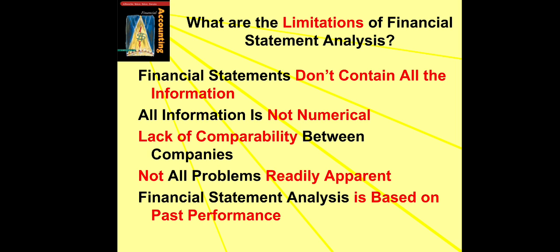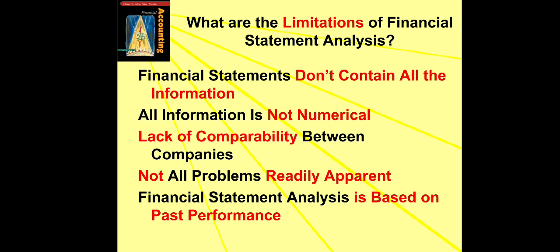several factors here. Okay, first, financial statements do not contain all the information. All information is not numerical. Okay, points number 1 and 2 are related. When you do financial statement analysis, you know that you can make a good conclusion after you do the analysis, but you have to be aware that financial statements do not contain all information. All information is not numerical.